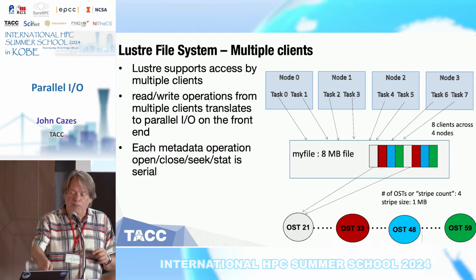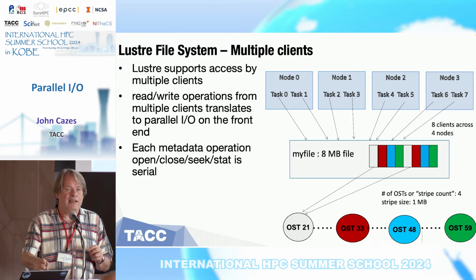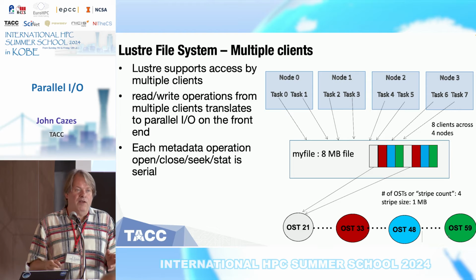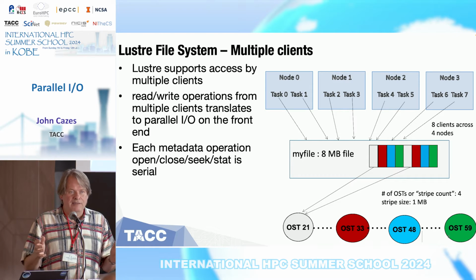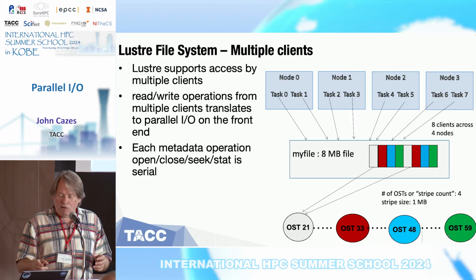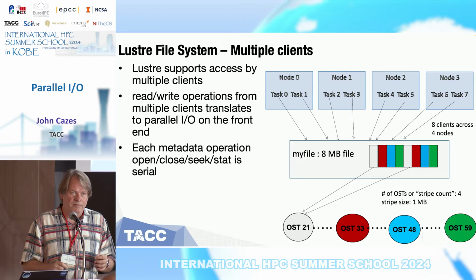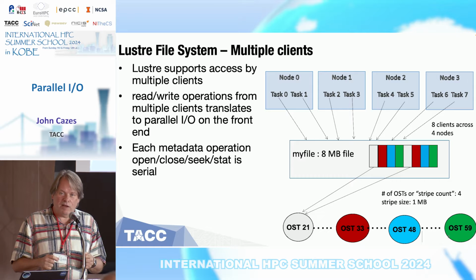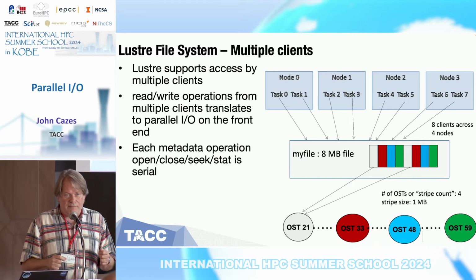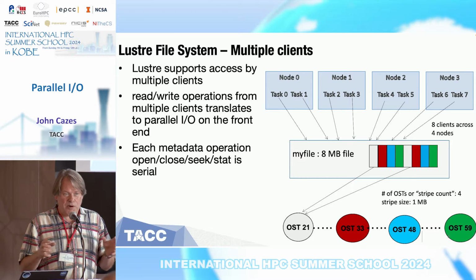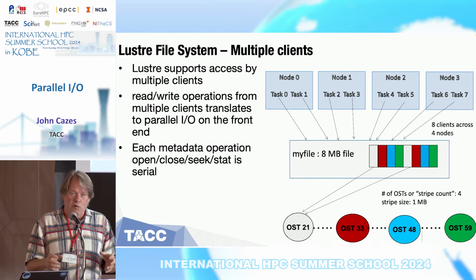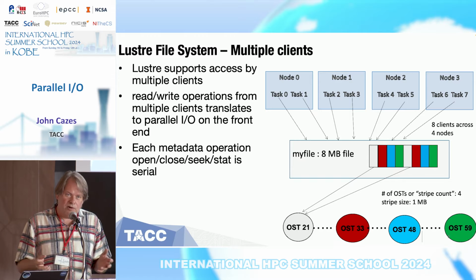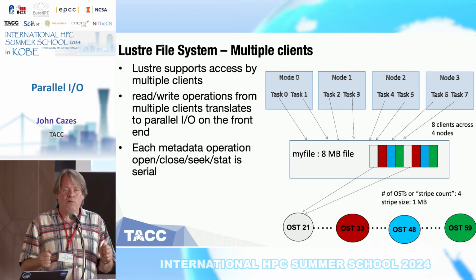The other problem here is that each one of these tasks opens these files. If I have 100,000 tasks all opening the same file, they're all going through this one metadata server, so it's going to take a while to satisfy all these requests. This is another reason to use parallel I/O, because if you use MPI-IO correctly, it won't be 1,000 or 100,000 requests. It'll be a handful from the tasks that are actually writing to the file.